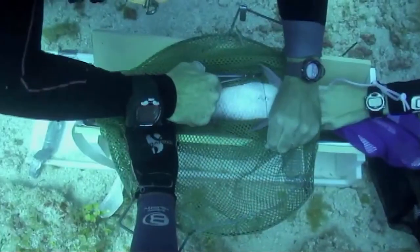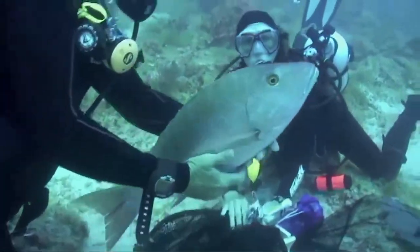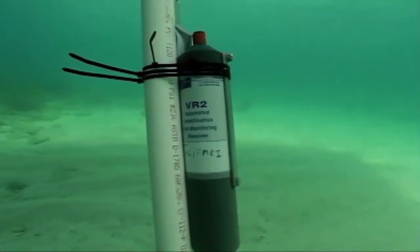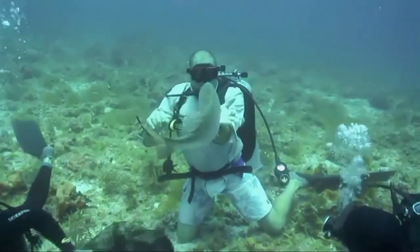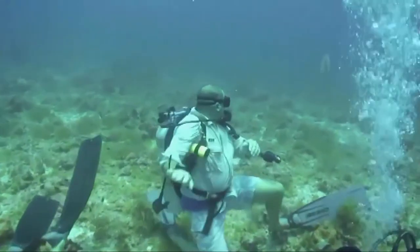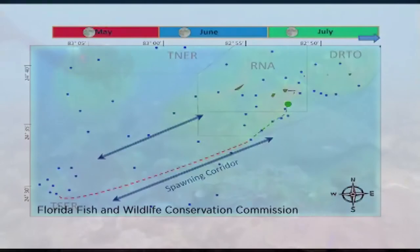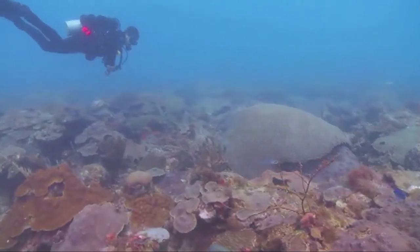Additional research using acoustic telemetry has studied the movements of fish outfitted with special acoustic tags. This research relies on a network of underwater acoustic receivers that receive a signal when a tagged fish swims by — much like how modern electronic toll booths register when cars with toll passes travel near them. This array of acoustic receivers has been used by researchers to identify an unprotected migration corridor for mutton snapper traveling between protected spawning grounds in the sanctuary's reserve and foraging grounds in the park's reserve. This long-term monitoring is vital and provides coral reef managers with the science needed to protect America's great underwater treasures for future generations.